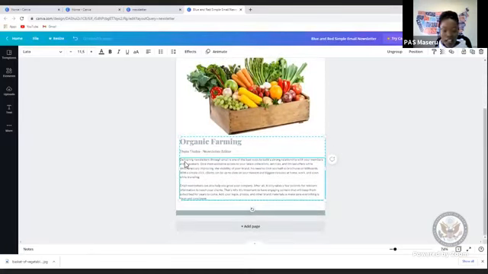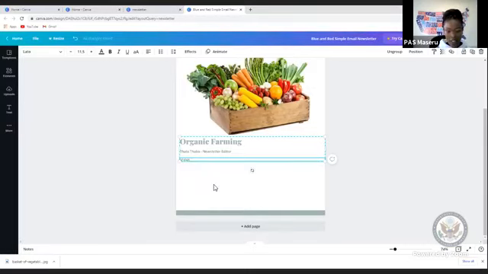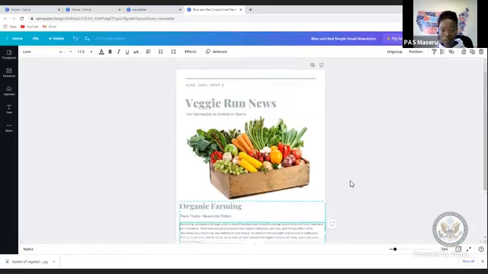So this is not text that is appropriate for my customers because it's merely a template. So what I can do is now start editing this text for whatever I want. Because I do not have any text for our organic farming, I'll just put random gibberish. And then we'll go back to the initial text just to show you what it looks like when it's filled out. But ideally, this would be the text of the information that I want to communicate with my consumers.